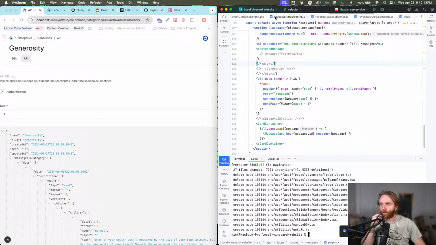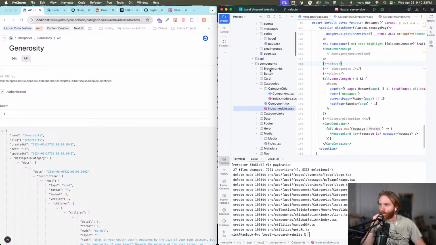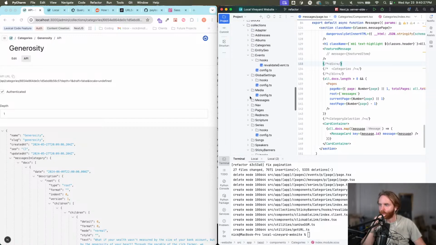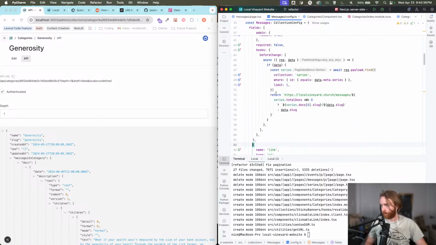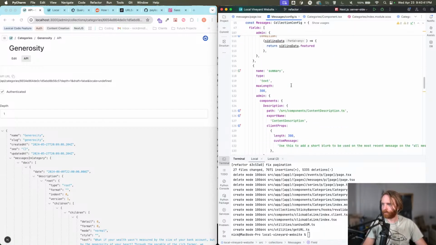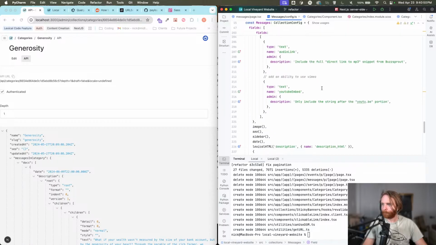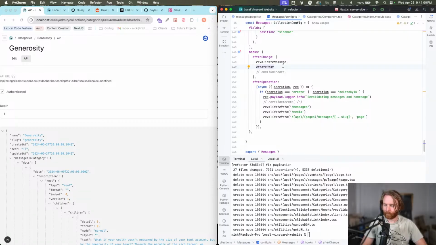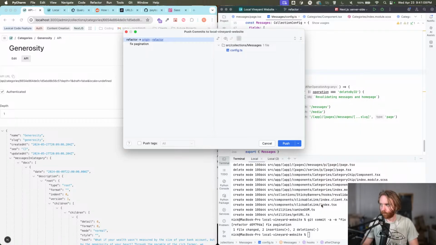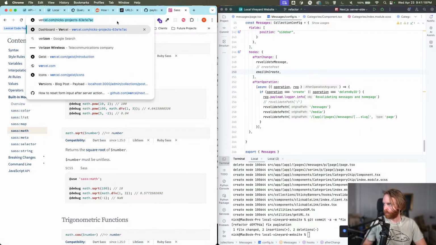So I want to make sure, though, if we go to our messages config, collections, config here. All right, so we're gonna do this again, actually. So we don't need, no, that's our link, that's fine. Summary, all right, so then we have our hooks. Okay, so yeah, we're gonna do that again. And then we'll just make sure that all of this worked fine, and then we will call it a night because I am hungry.